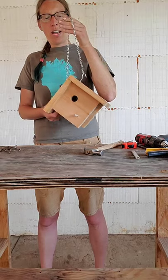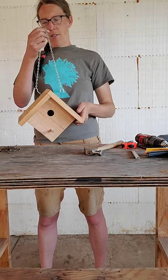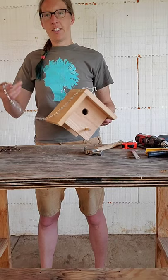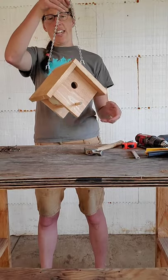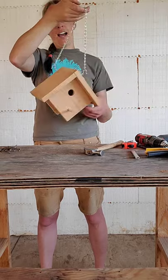So kind of a fun project for kids to do, and then you can watch the birds come in and out of the nest. But also fun for adults. So again, if you just have this sitting down, it's gonna wanna come out with the open hooks. But if you have it hanging, it's not really gonna go anywhere, see? So, all right, that's our birdhouse.